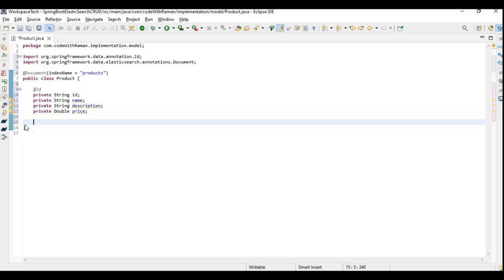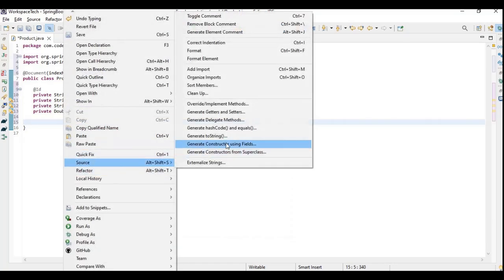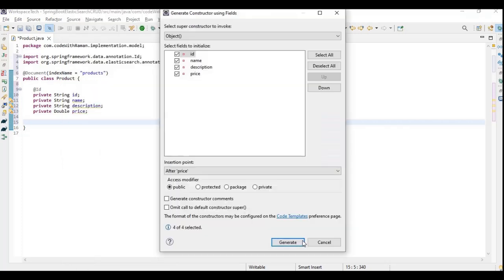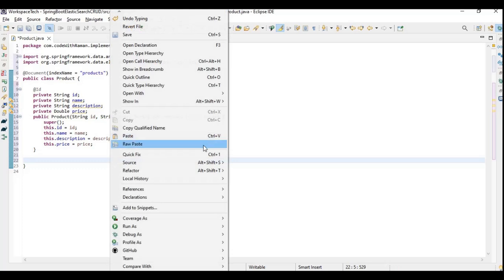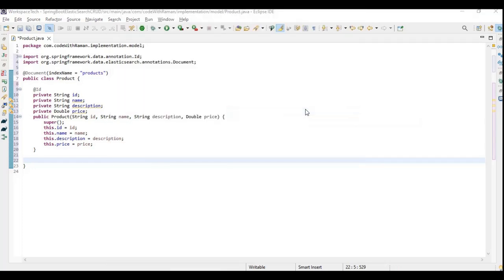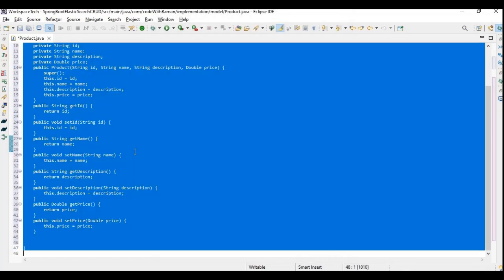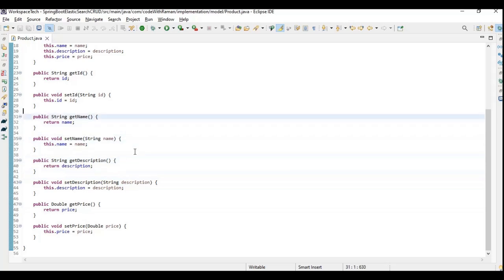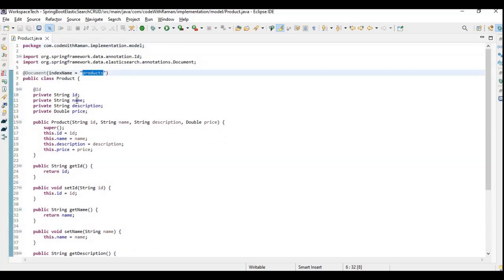So now what we require is the constructor. So let me add a constructor with the field, right? All the fields required. So I've added the constructor. Now let's also create getters and setters for the particular field I require for everyone. So let me select all and let me generate. Right. So this is my model. I'll be storing some products data into my products table. It will contain name, description and price, right?